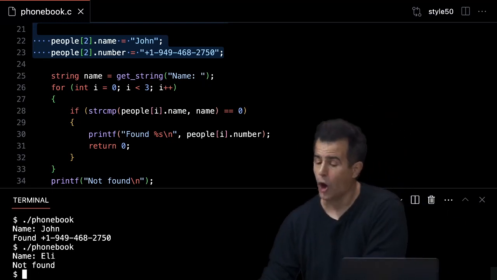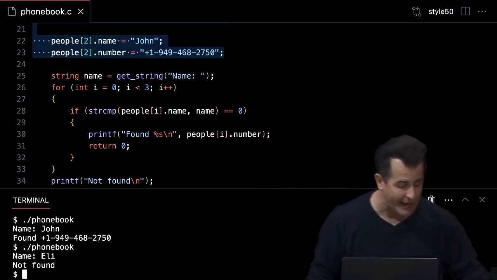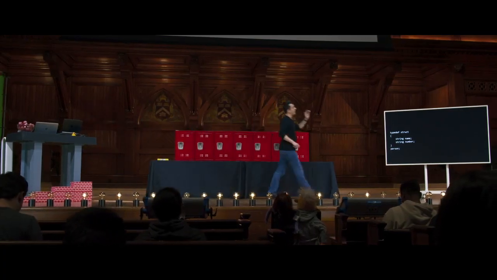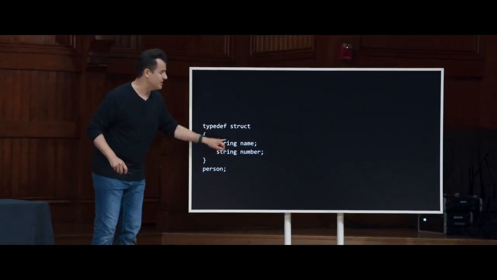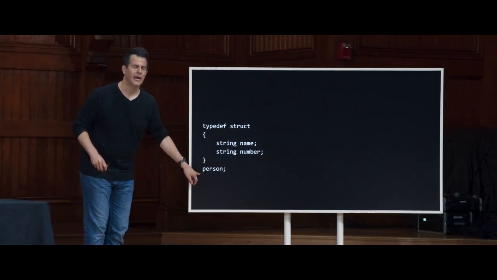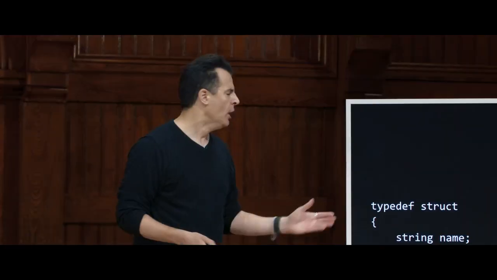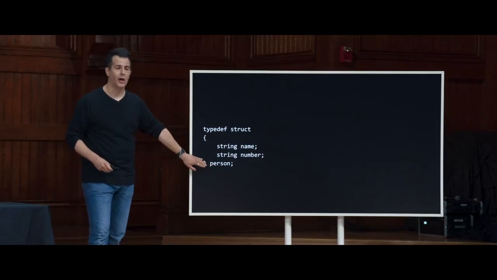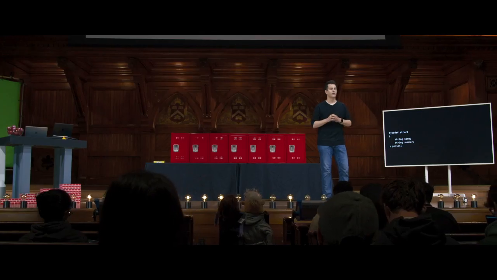So what we've done is try to solve this problem of introducing a brand new data type that allows us to represent this custom data that you and I just created, and that is by using the struct keyword to cluster these things together and the typedef keyword to give it a brand new name that we might like. Now, as an aside, when it comes to styling your code, you'll actually see that Style50 and similar tools will actually put the name of the data type on the same line as the closing curly brace. Just sort of a curiosity, that's fine, even though I wrote it the first way for consistency with Scratch and our prior examples. This is the right way in styling it.